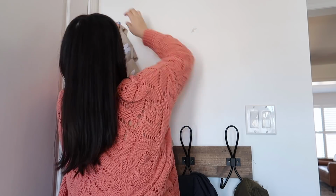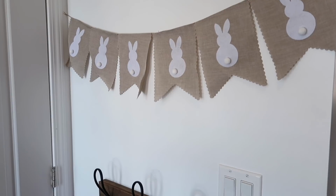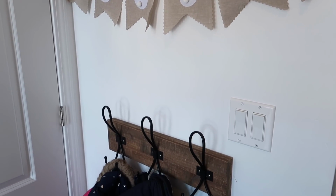And then I added this really cute banner over here where my kids hang up their coats and their snow pants. I thought it was a fun little pop for them, and that banner is from Michaels.